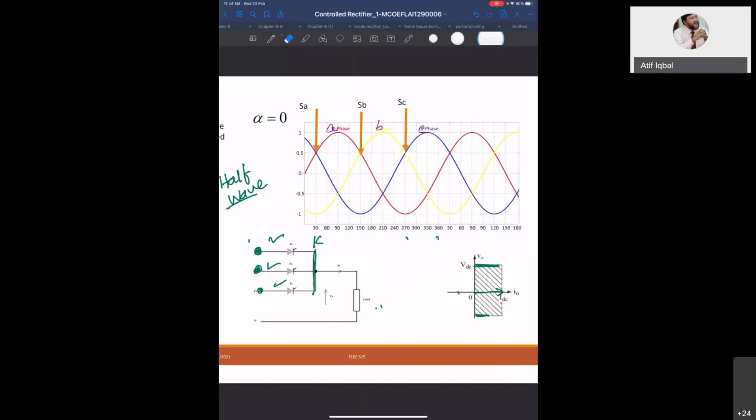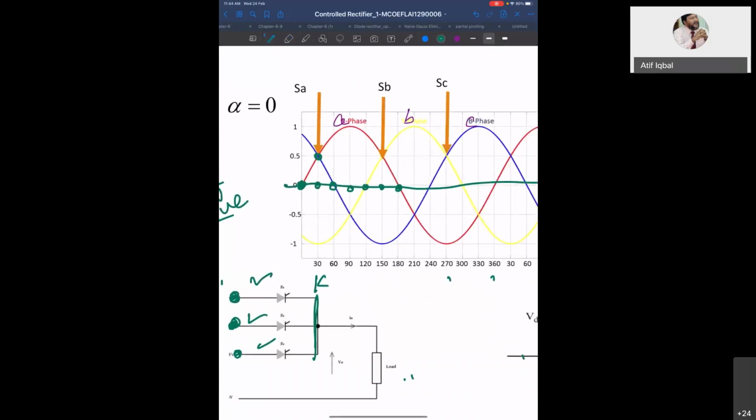Now, first I draw the three phase waveform. I have shown you how to draw it. First you draw the horizontal scale. Then this is 0 degree. Then you mark 30, 60, 90, 120, 150, 180, like this. At 0, it is 0. At 30, it is half, 0.5. And at 90, it becomes 1. Then next, it is all symmetrical: half, then 0, then half, then negative maximum, then half, then 0. So one cycle is complete. Next, after 120 degrees, you start the second phase: 0, then half, then the peak value, then half, then 0, and then the negative peak, like this. So this is how you draw three phase.